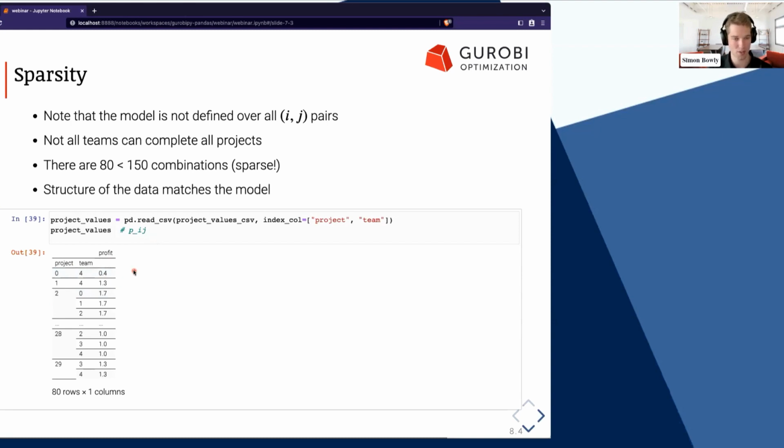And what's nice about structuring the data this way is when I go to add variables, I will get exactly one decision variable per entry in this data frame, which means I don't construct unnecessary variables. That's one of the really common oversights we see sometimes in building models, that too many variables are constructed and you need to go back later and add lots of constraints to eliminate those variables that you don't need. Far better to only construct the variables you need and rely on these grouping operations within pandas to still correctly build the right constraints.